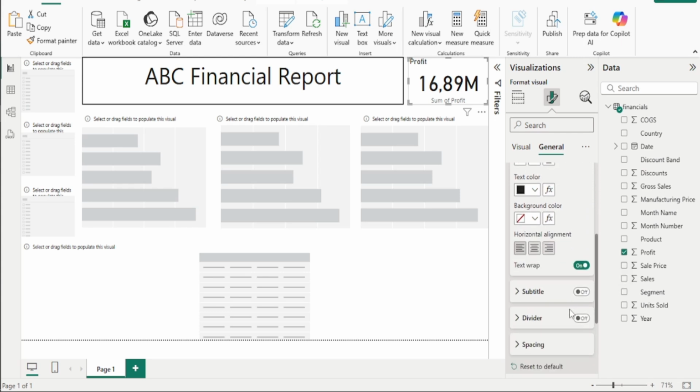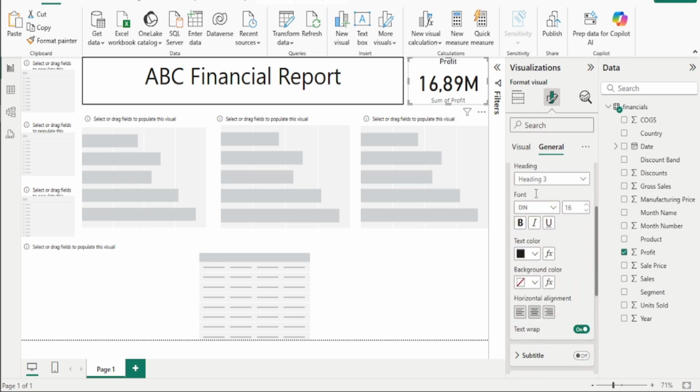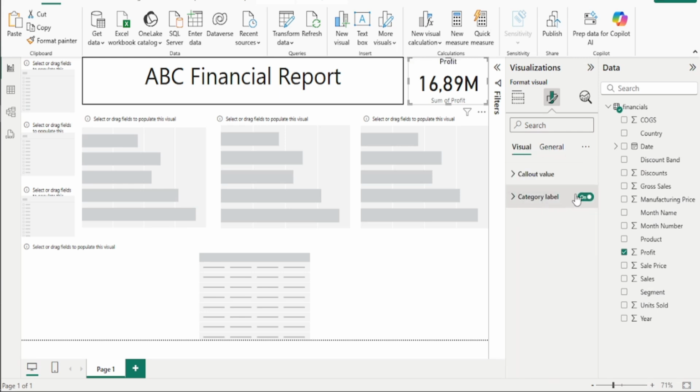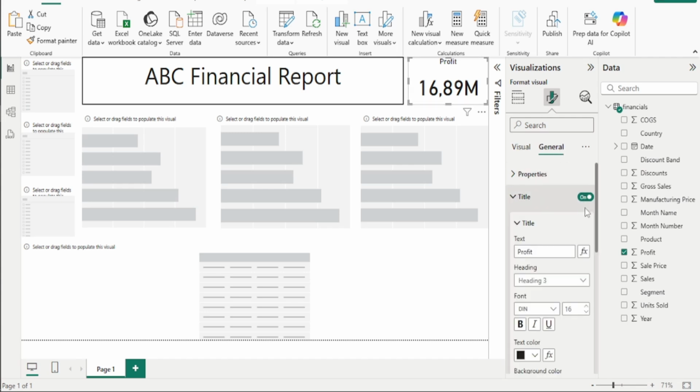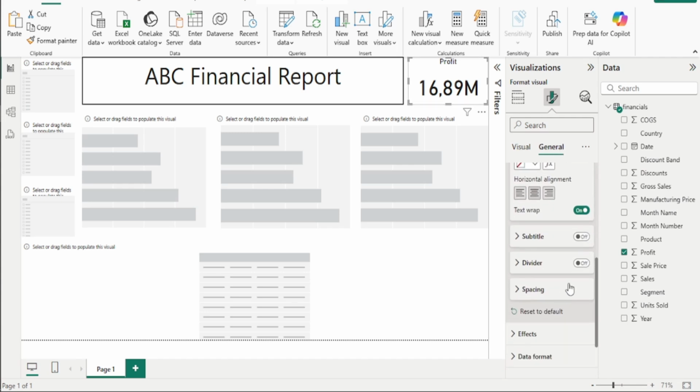Give it a black, and then we can give it a subtitle, but I do not prefer it. We can divide, but for now it's fine. Let's put it at center, and then now we're gonna remove that category label because we already have one there. Let's try to divide it.